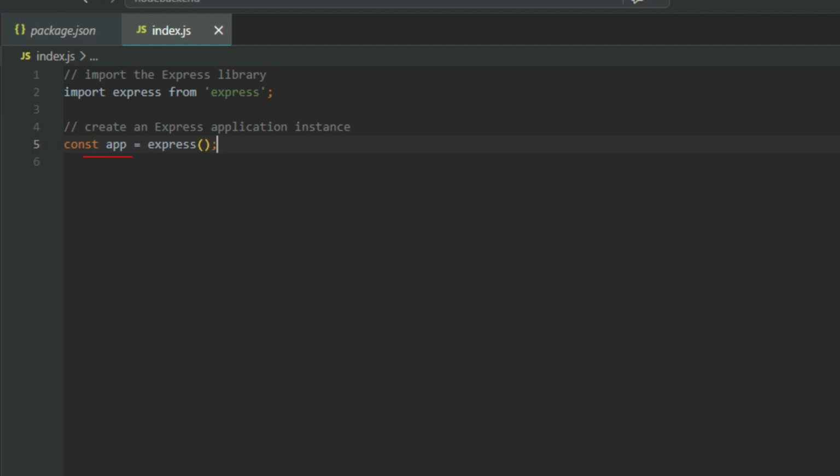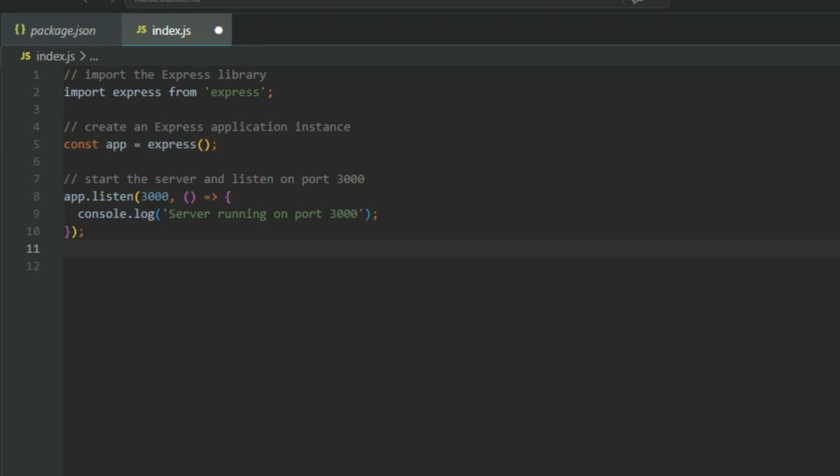Now we need to listen with this app on a particular port. So here, start the server and listen to port 3000. The app will listen to port 3000, and here we have a callback function. On listen we run this callback function, and here we are printing server is running on port 3000.